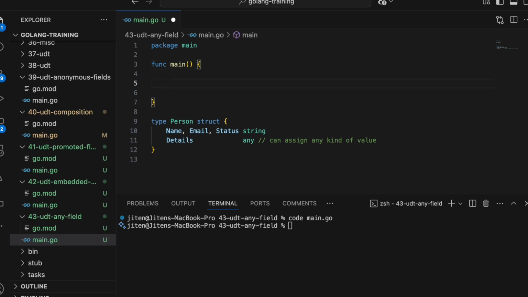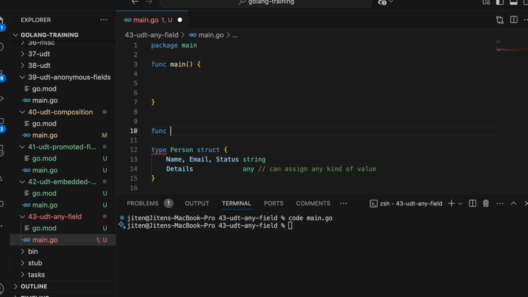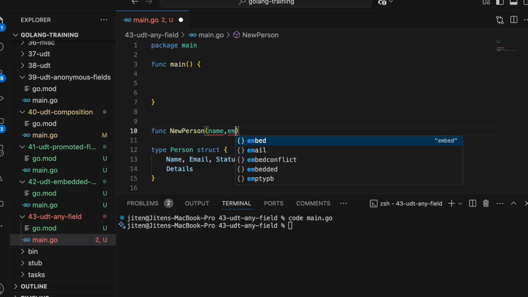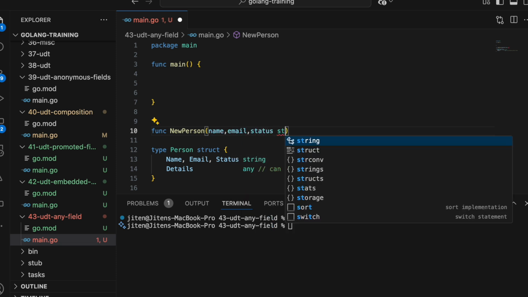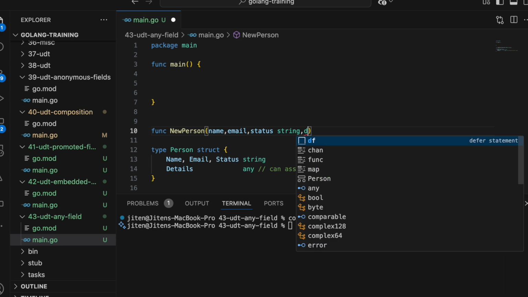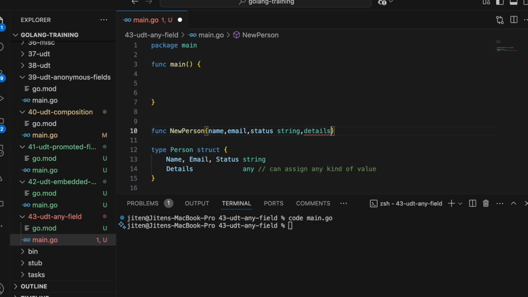Let's first create the P1. I have not created any kind of new function. If you want, you can create a new function, function new person. Say I give name, email, status, and details as any.